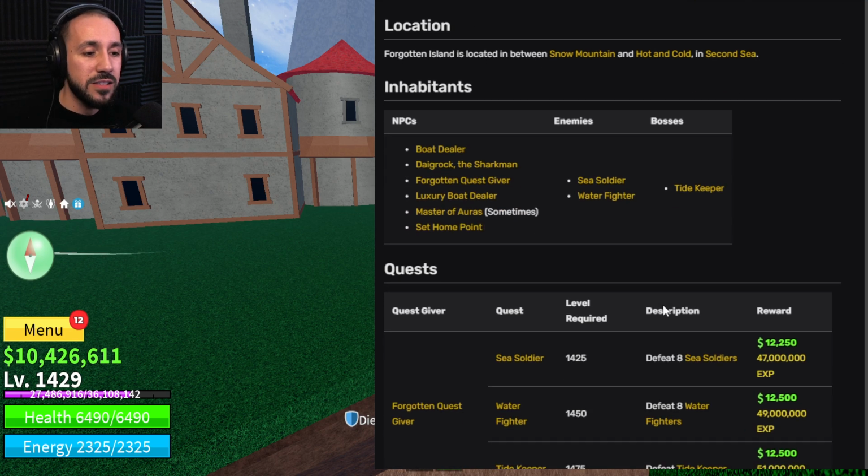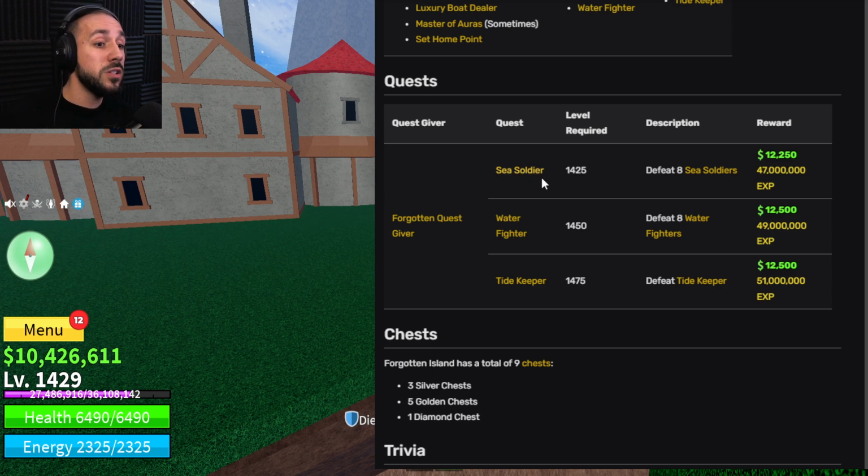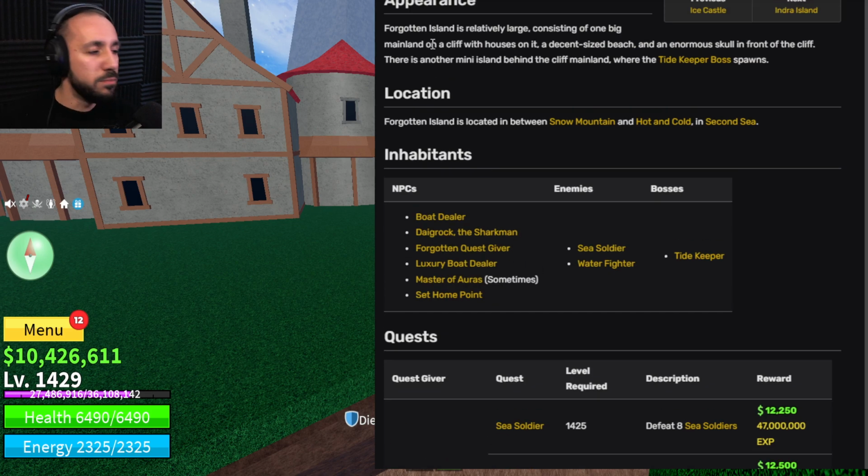Nice. We have here some enemies. We have Sea Soldier, defeat 8. Nice. We have Water Fighter, 1450. Nice. And we have a Tide Keeper. We have a boss.